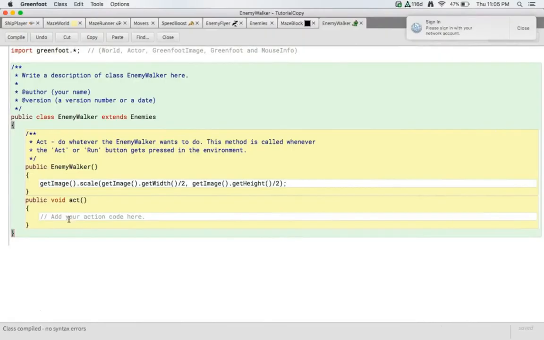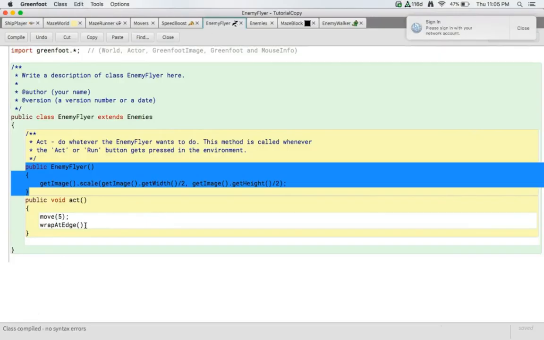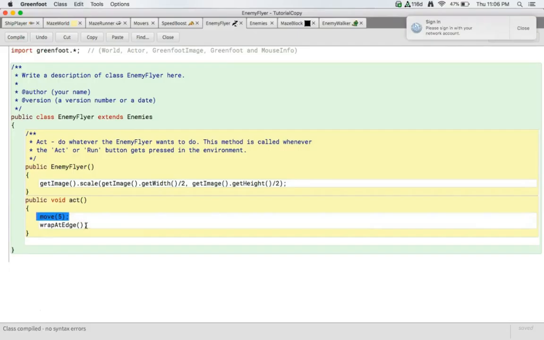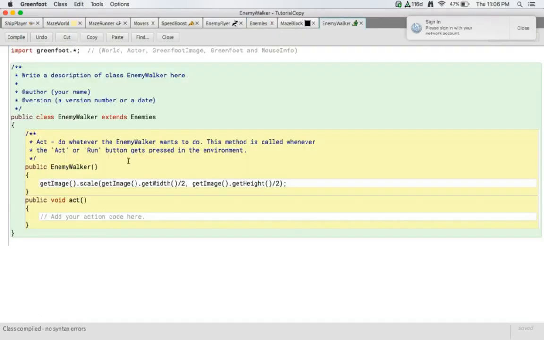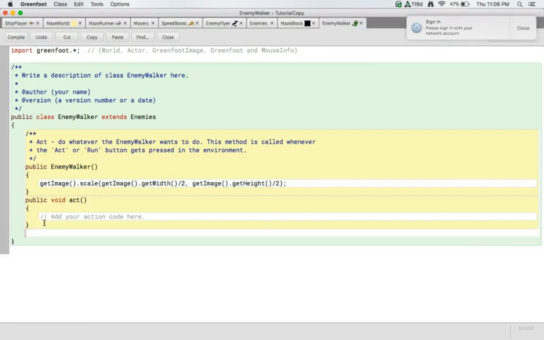Okay, and now our enemy walker is going to move in a new and different way. Our enemy flyer moves in one way, very simple, very straightforward, and has wrap edge. So we can access wrap edge in our enemy's code if we need it for our walker. But we should create a different way for the walker to move.